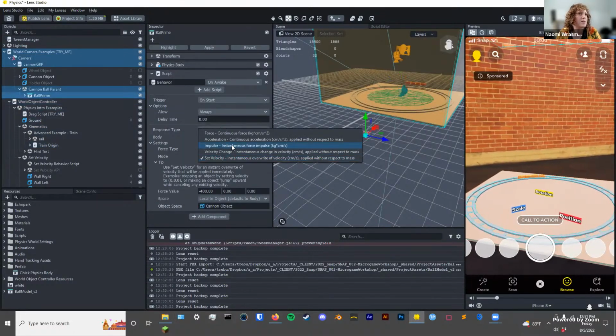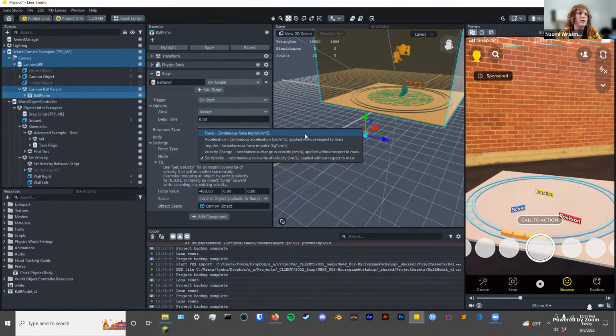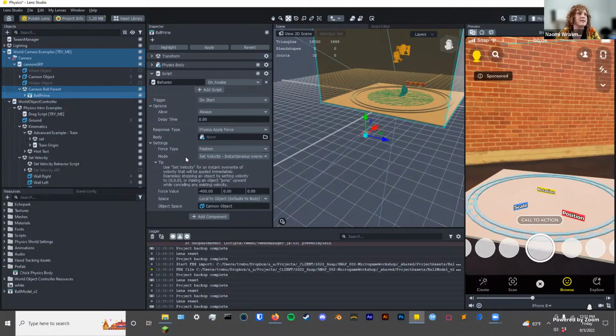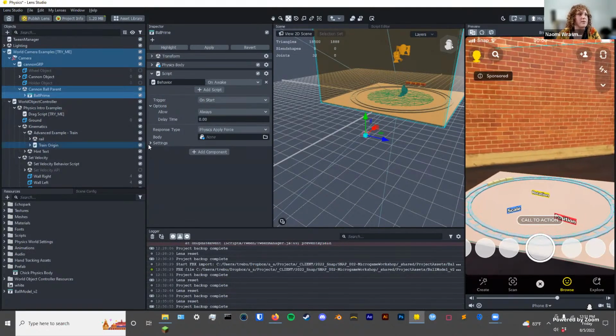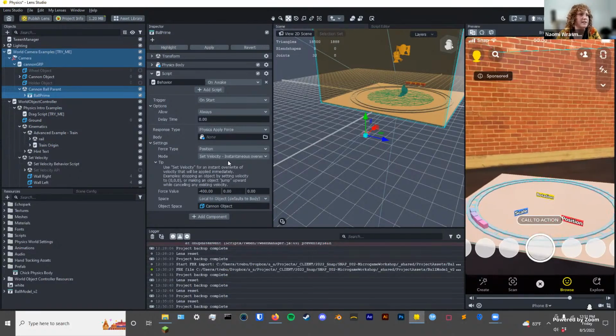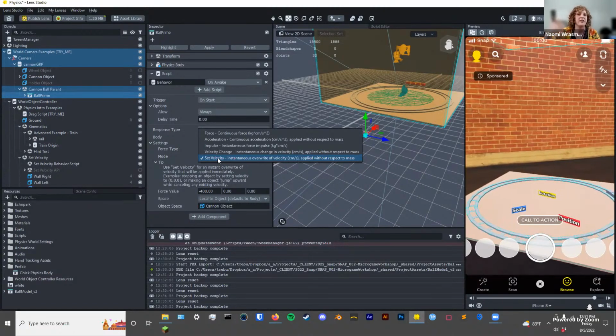But the forces are based on units, and so with these various settings for ways that you can apply force, we're just applying a direct velocity. So it's just instantly creating energy and creating the velocity.